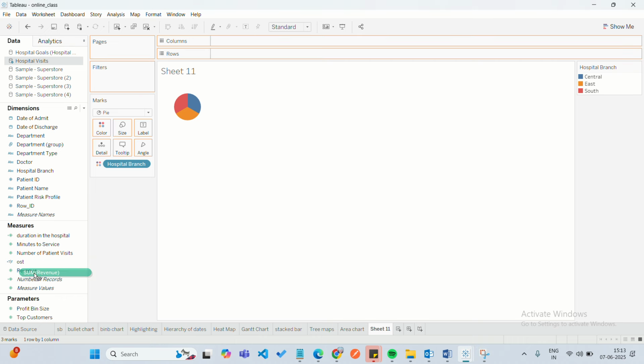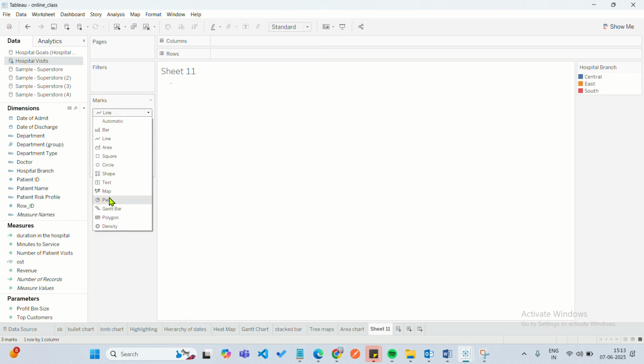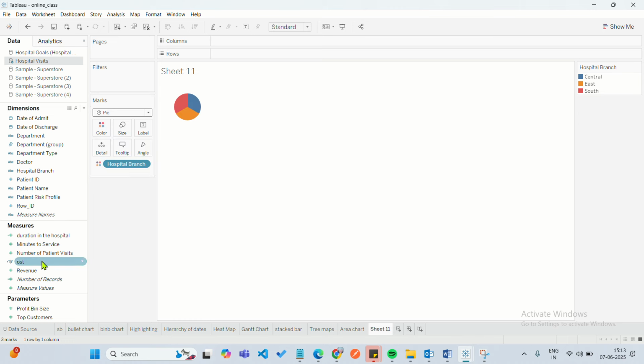See, when we changed this from automatic to pie, one extra field came here. I don't know whether you noticed. One angle came here. Till now it was not there. If I am selecting line graph, it will not be there. If I'm selecting pie only, the angle is there. So I'm taking revenue to angle.